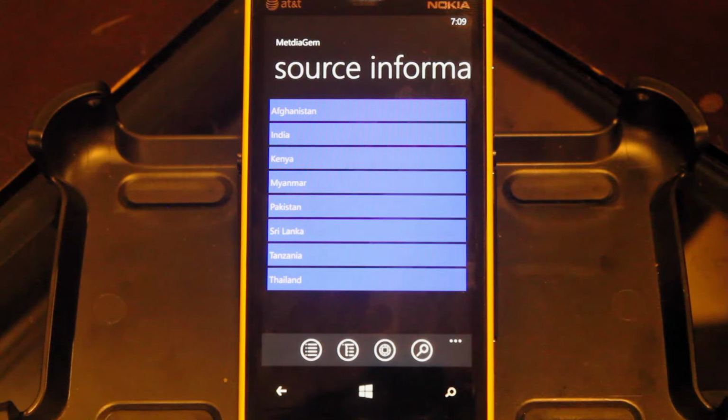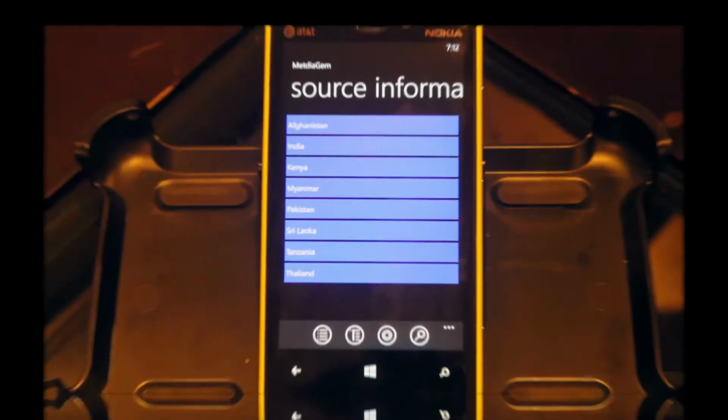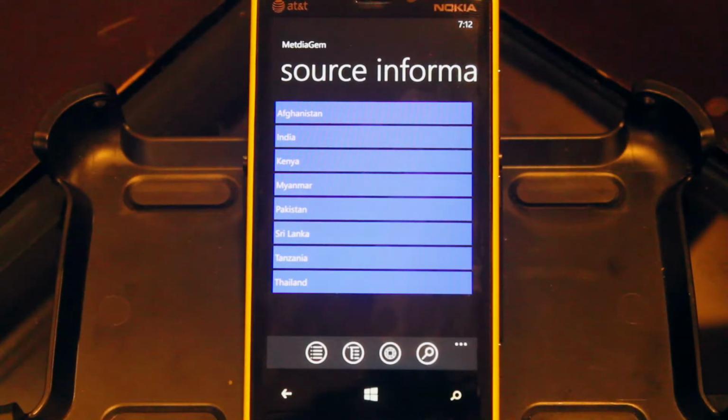Now that we have covered the species and variety detailed information screens, I will cover 2 new features of the MetdiaGem application. After many requests, we have included a separate screen for viewing images of varieties in fewer steps than the previous version and included a search feature that allows you to search varieties by up to 22 categories of search criteria and countless numbers of variations. I will begin with the images screen.